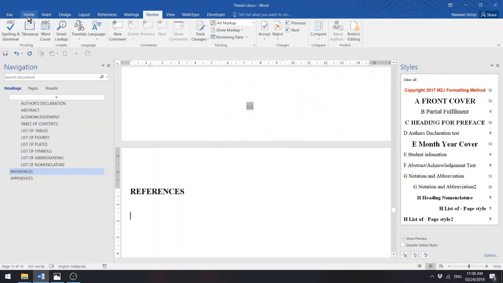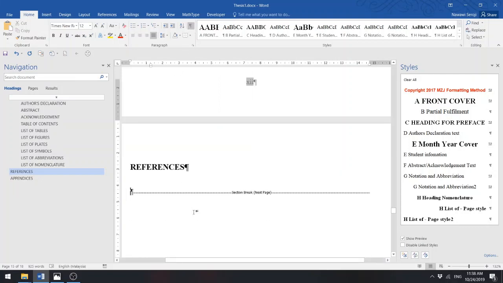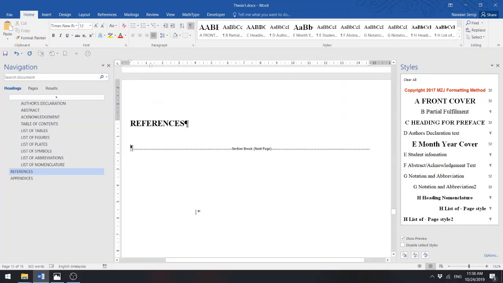By the way, it is worth highlighting to activate the paragraph marks. This is a paragraph mark. Just click that and then you'll be able to see what is hidden behind your document here. So you can see that there is a section break, and when you hit the enter button, you can see the paragraph marks appear here. So that means you have pressed enter once.